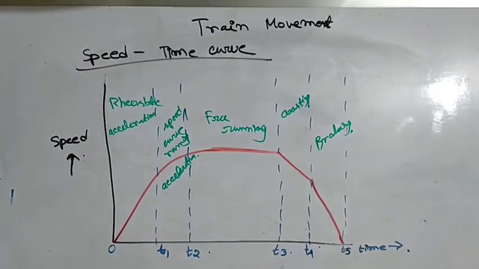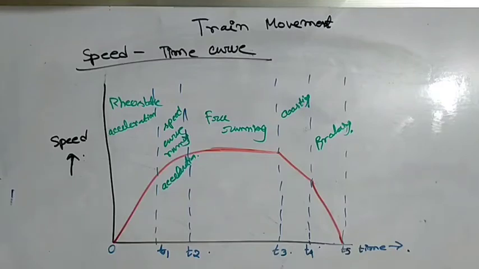Okay. Now in case of urban service where the distance between consecutive stops is less than 1 kilometer, the free running period may be absent, and it is desirable to have relatively high speed so that a good frequency of train service is made available. Therefore, high values of acceleration and retardation are maintained with a short period of coasting in order to achieve reasonable saving on energy consumption. An acceleration of 4 km per hour per second and retardation of about 6 km per hour per second is recommended.